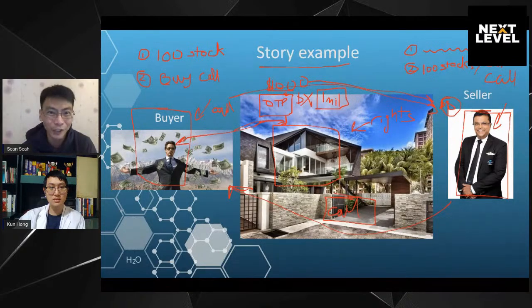So they paid $1,000 to lock in the price at 1 million. Then they realize the house is only worth 900,000. So obviously, they didn't buy the house, because of the bank valuation, and the bank won't lend them so much money since it's much less. So in the end, guess what happens to the 1,000? Can you all guess? Do they get back the 1,000? If you think they get back the 1,000, please type refund. If they don't get back the 1,000, please type passive income, because it is income to this guy.